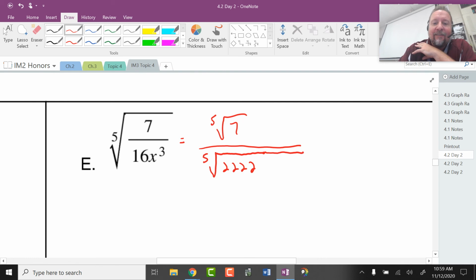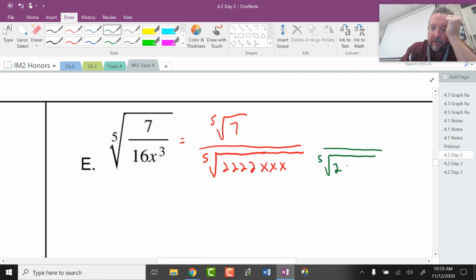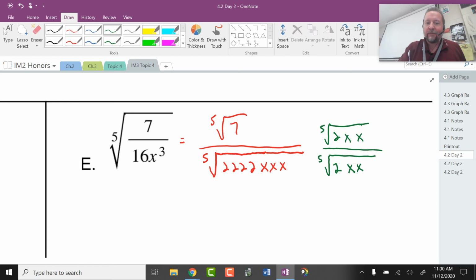And then what about x to the 3rd? Is that enough? Yes or no? Okay, what do you wish it was? So make your dreams come true. What are you going to multiply both top and bottom by? 5th root of, how many 2's do you need? So how many more do you need? And then how many more x's do you need? That's what you do. Now, again, what did you accomplish? That annoying math rule: no radical in the denominator. Okay? So that's what we do. We make sure how many do we need and we make it happen. All right? I don't know how else I could say that.